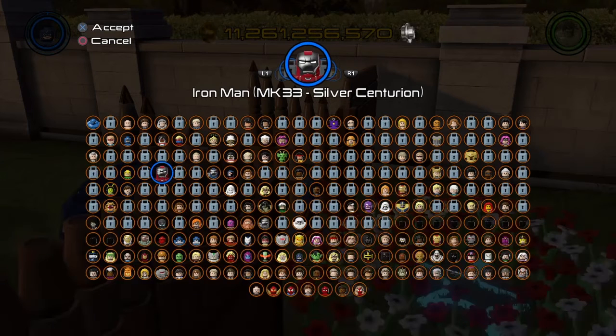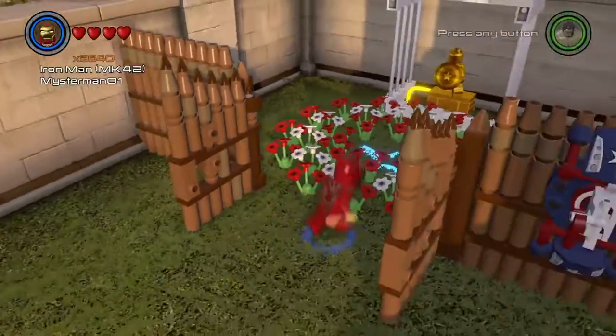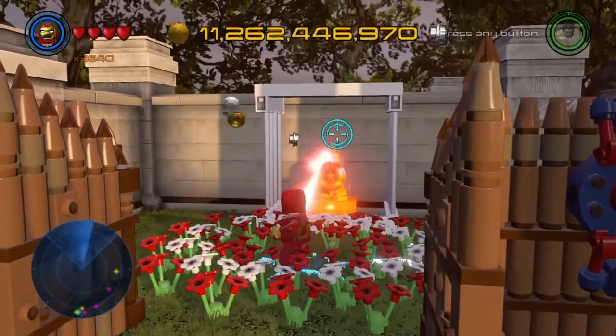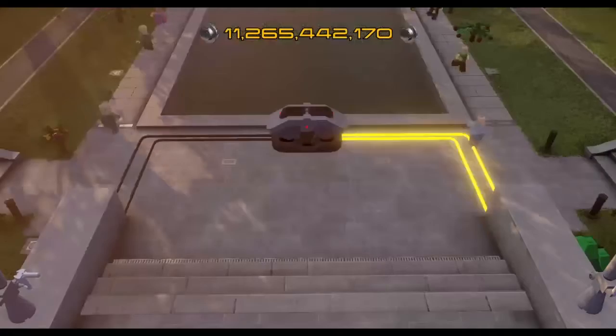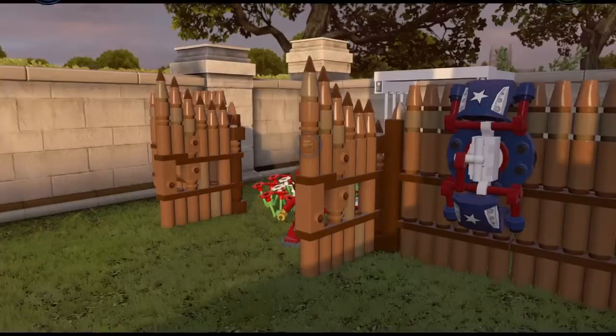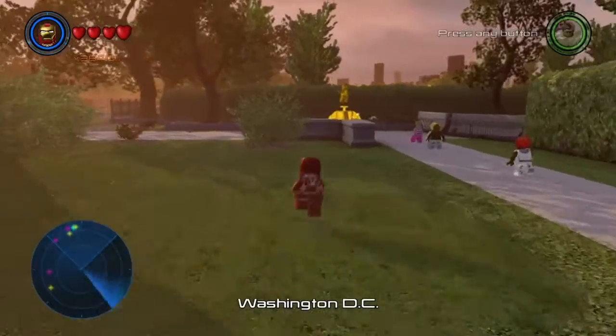Silver Centurion. It doesn't come out of my mouth that way. I literally can say it in my head perfect. But it's like Silver Centurion. It's like a little tongue twister for my mouth. But I can say it in my head. I don't know why.